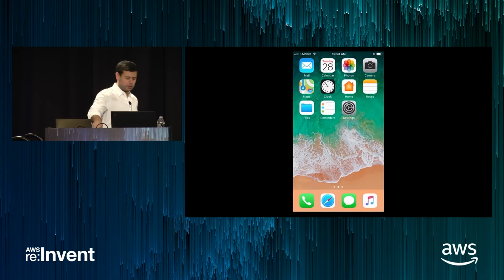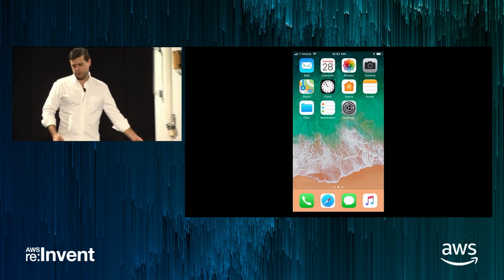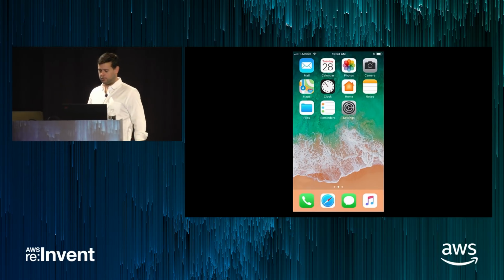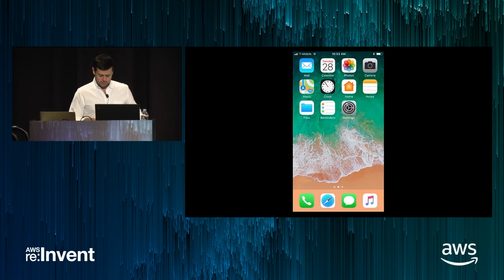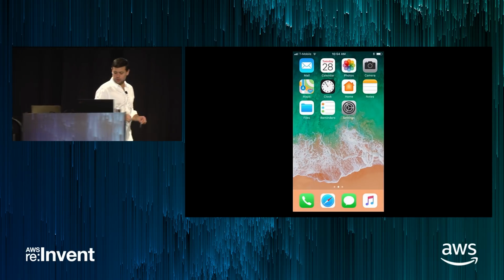So I'm going to take my badge and put it here. Now, I should get a text message in about 1 second. Come on, T-Mobile, you can do it. Come on, T-Mobile. Let's try it one more time.